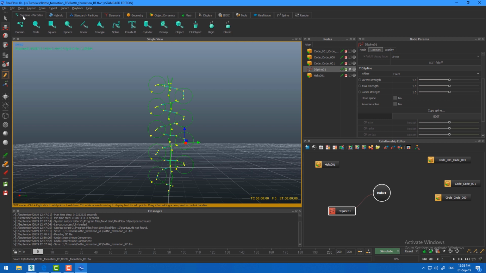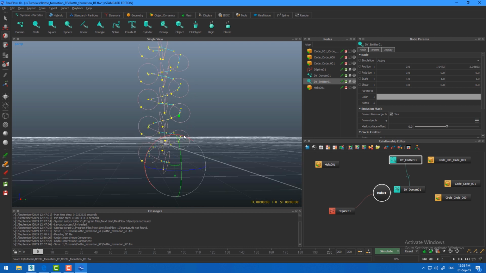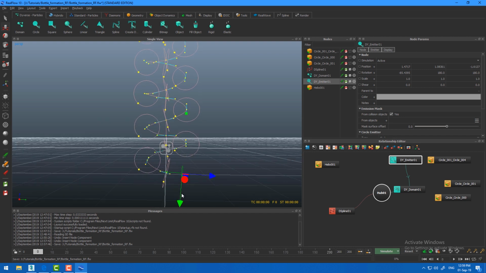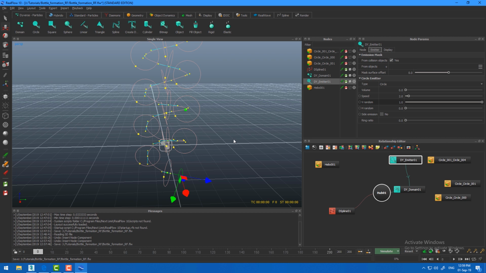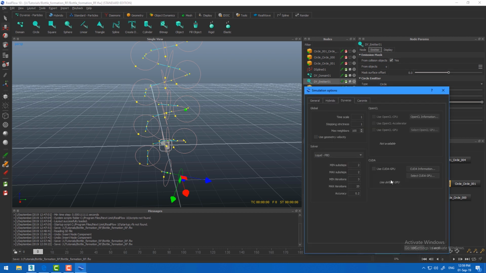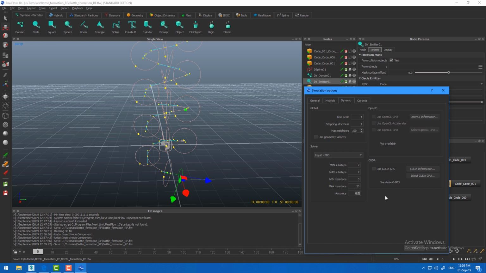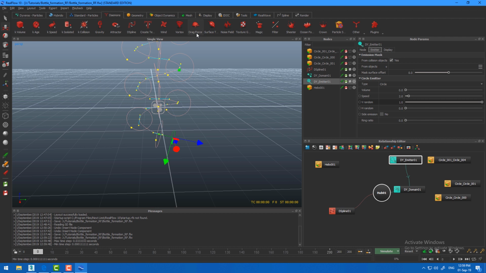Okay, let's check. Let's make it perfect. Okay, now let's create Diverso. We will use Diverso for this. And I will use GPU for simulations because Diverso supports GPU and it is much faster, 5, 6 or 10 times, depending on the scene and parameters, but it's really fast with GPU. So let's use GPU and let's also add drag force. It really helps with Dspline.